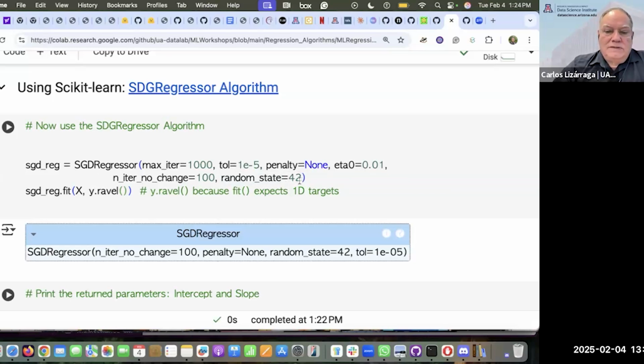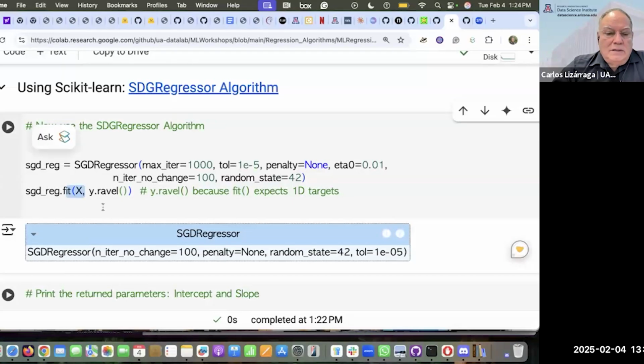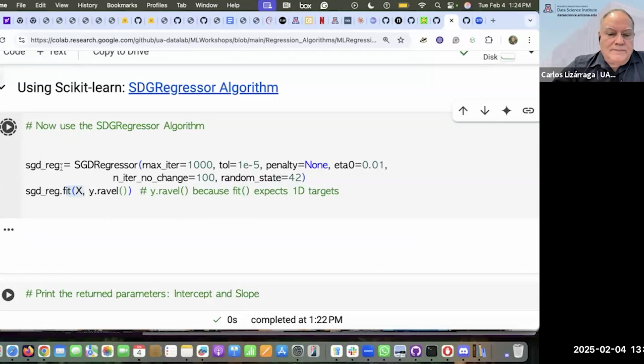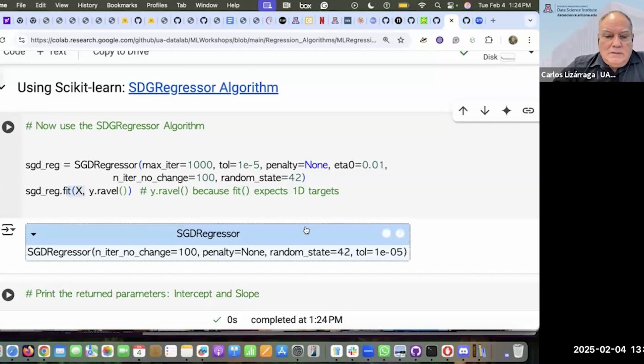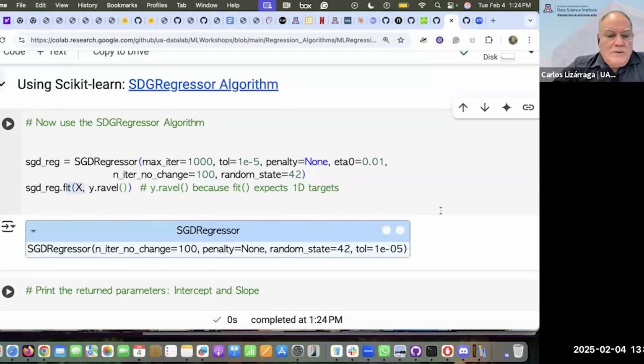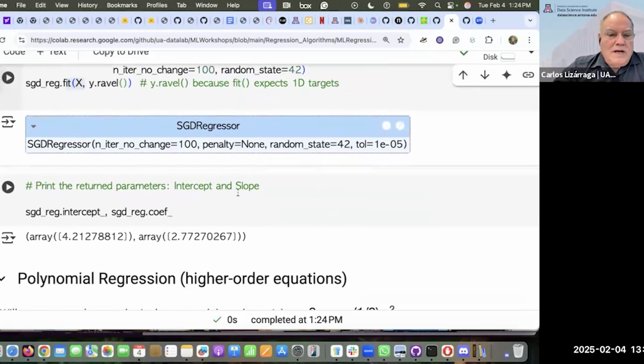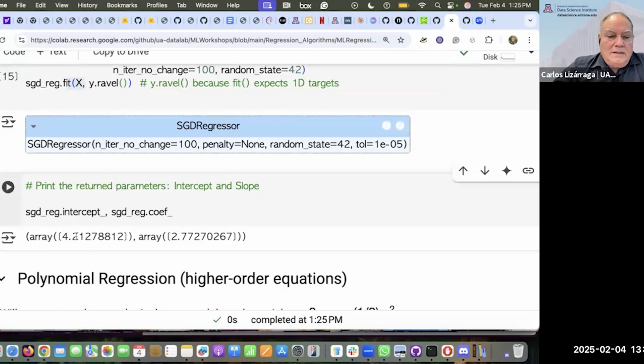So every time we do this and we are involving random numbers or pseudo-random numbers, we always get the same result. Then for this model, we're going to fit the values of x, y. We execute this, and this is the model now fitted. Then we ask what are the intercept point and the slope, and I get the same result.